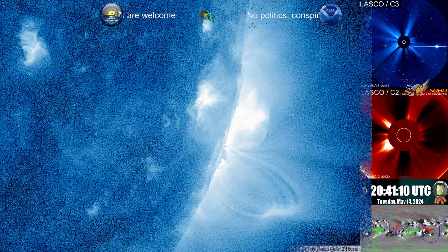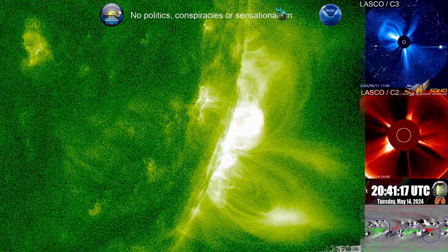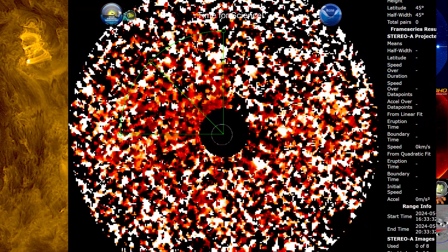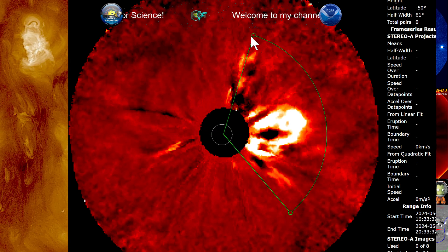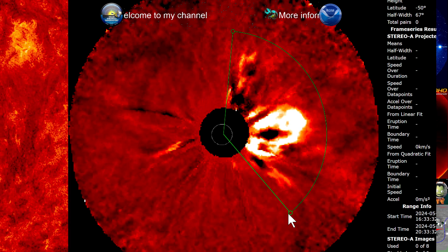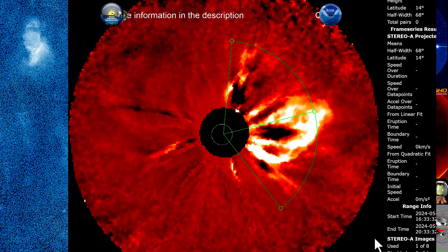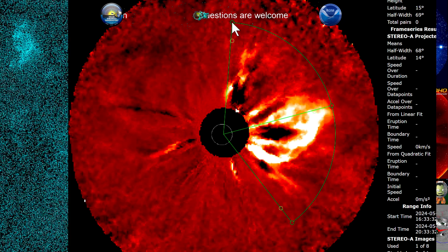Now there is an ICME that's associated and we're going to take a quick look at that. This is Stereo Ahead. The radiation storms are still impacting it on that view. We're looking at the differential at first because it's kind of hard to see the full encompassing width of this storm from the Stereo Ahead's regular view. As we can see, there's the first frame, here is the next frame, and you can see it's very western. This does not look like it will be impacting Earth.